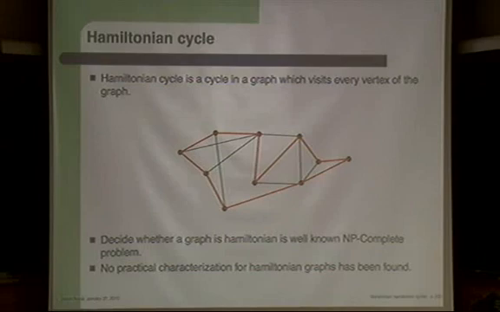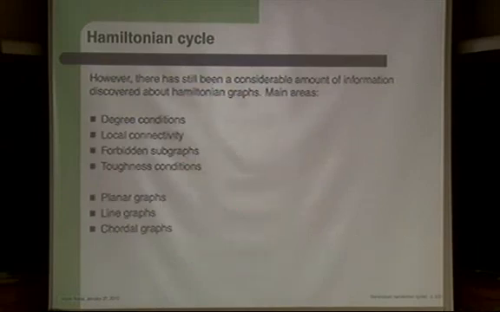But I don't want to go into details. There are so many notions. So what is the research concerning Hamiltonian cycles? There are many areas, and maybe the first well-known is the degree conditions. By degree conditions, I mean Ore's theorem, or Dirac's theorem: if you have two vertices of high enough degrees, so the sum is high enough, then the graph is Hamiltonian. In fact, if for every pair of vertices the sum of their degrees is at least n, then it's Hamiltonian.